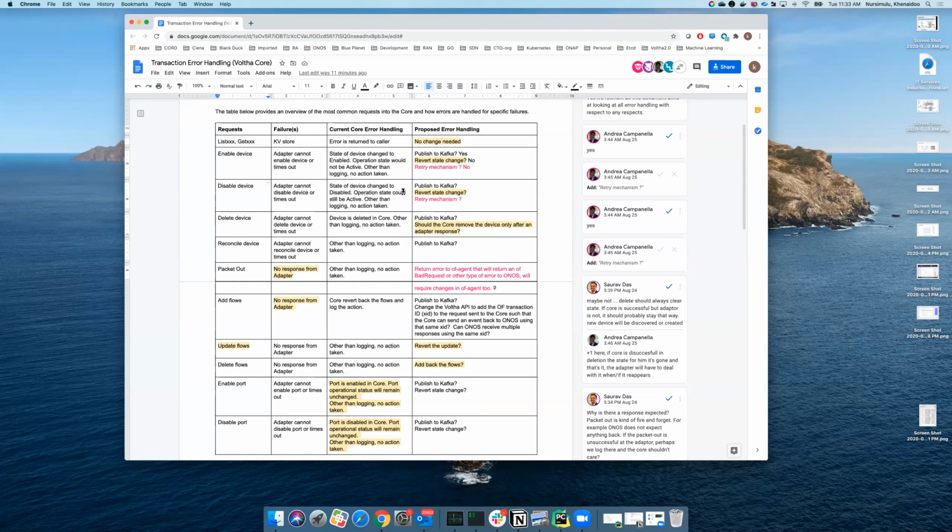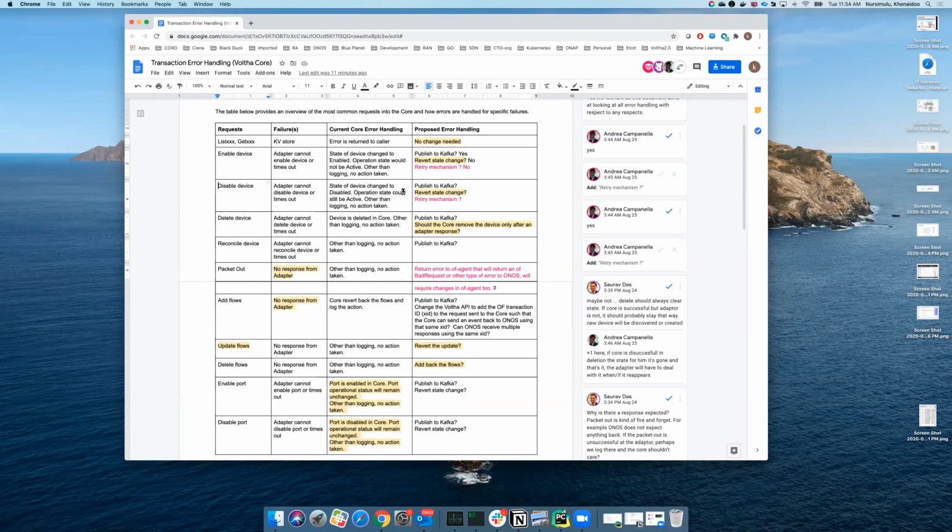For example, if they want to update certain state from the OLT or from the ONU, certain fields, we can allow certain fields to be updated. Yeah, does the operational state of a deleted device continue to be updated? I think I need to double check that to make sure that we have the right check over there.